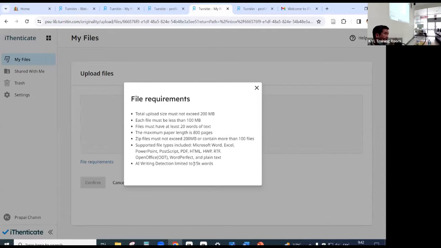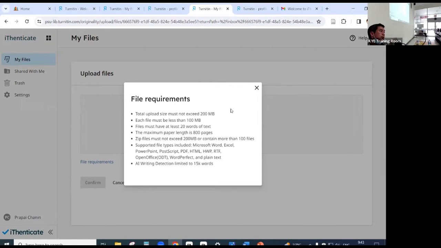Almost the size of concise books. It means if it is less than 15,000 words, then it will detect. The AI writing detection limit is 15,000 words, which is the maximum.